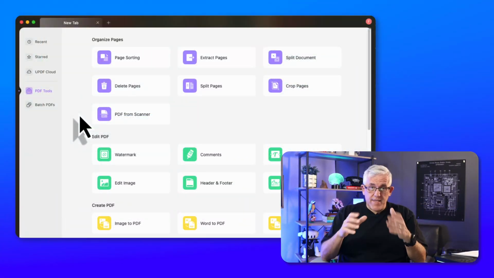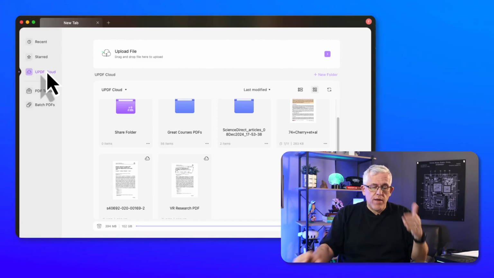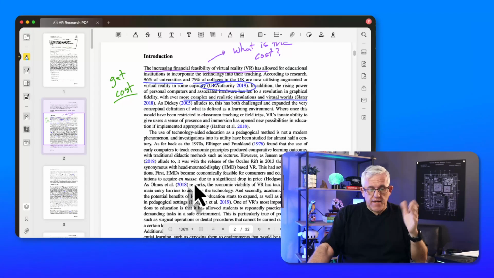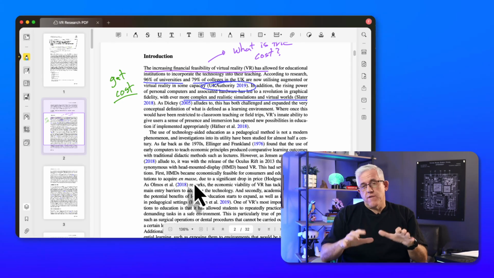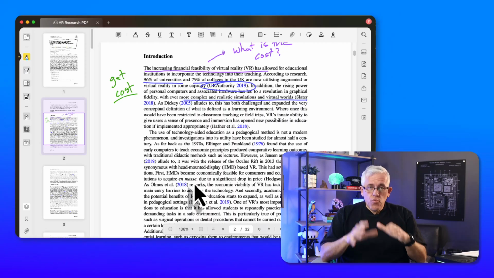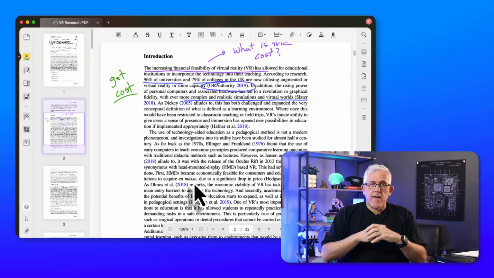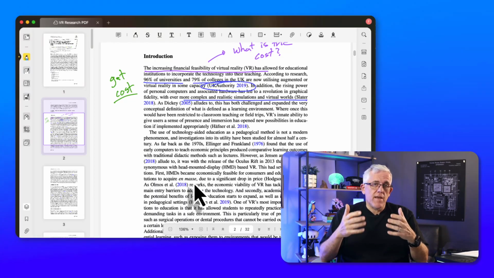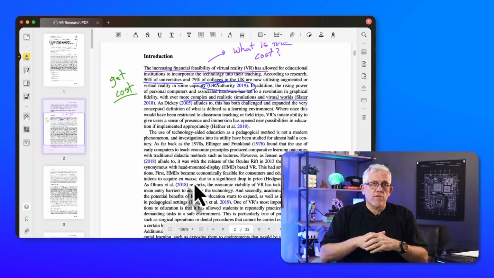Once I've done all those annotations on my iPad, I can just come into my computer here, go to my UPDF cloud, I can see the documents that I've annotated, and I can continue annotating, adding things like timestamps or all sorts of different things that I can use to annotate and make sure that I'm taking really good quality notes with this PDF. I like this feature a lot because sometimes I'm on my computer, a lot of times I'm on my iPad reading and annotating, and I have that seamless integration between the two devices because my UPDF allows me to have it on both devices, plus actually more. So it's a great feature that I really like.